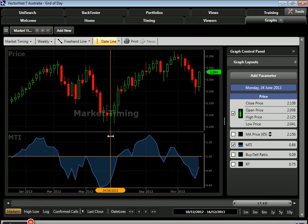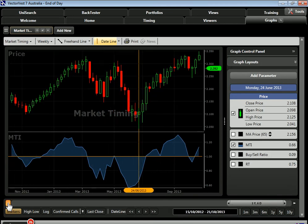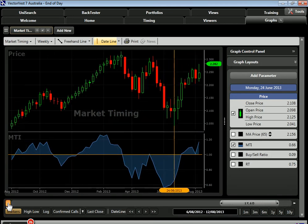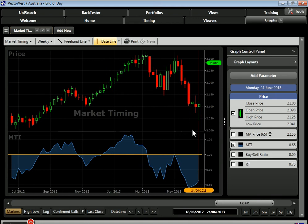I'm going to begin by moving to the date of the 24th of June, 2013, and I'm going to push this chart all the way to the right, because we're going to make an assumption that on that date this is what we were seeing, and we did not know what was to the right or the future. So at this particular point it appears as though we're putting in a low, but do we know that for sure? No. However, let's look at a couple things.